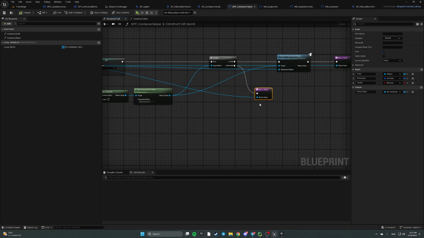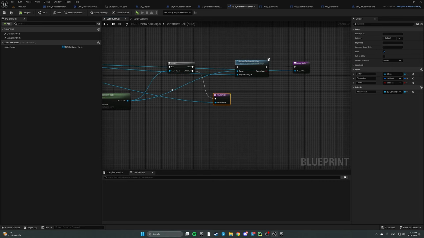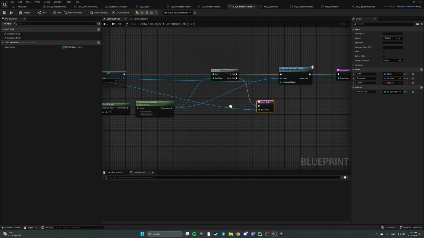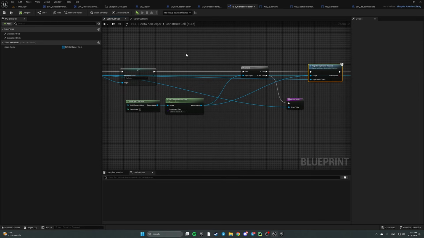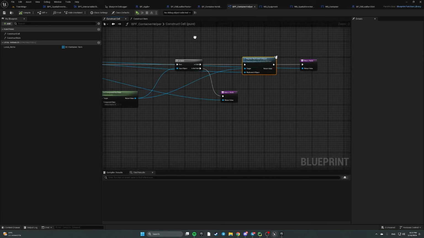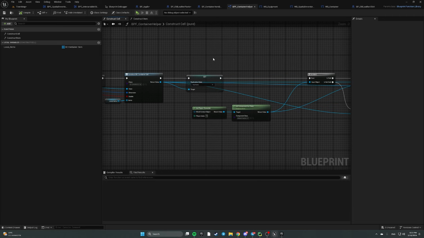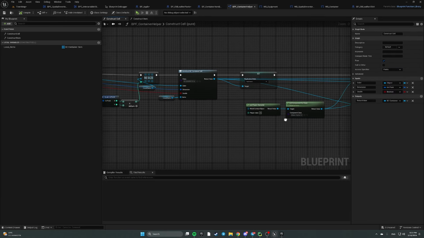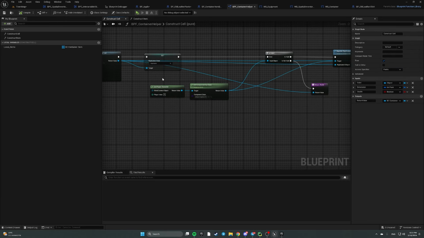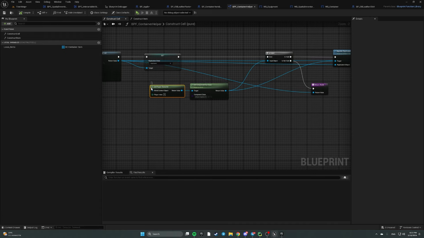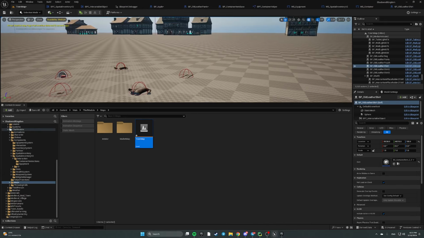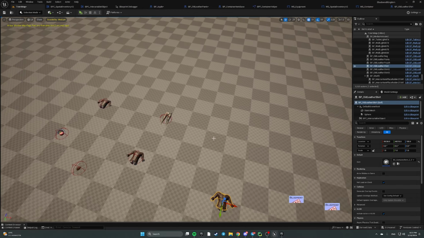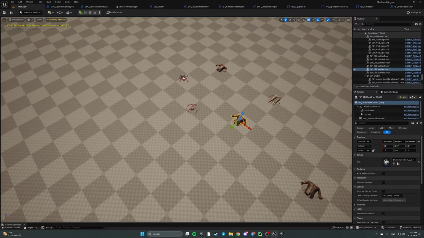Well, but we still need to register this object for replication, even if this function wasn't able to get component by class, and this can happen during just placing these items here.